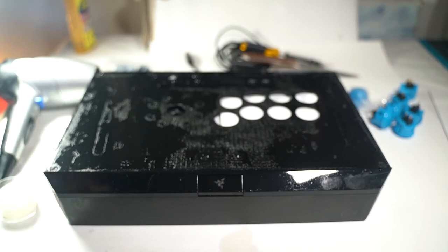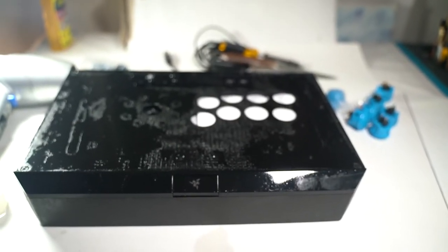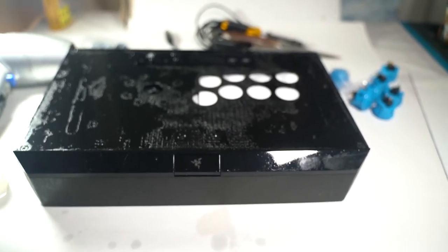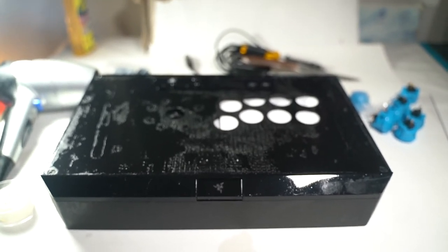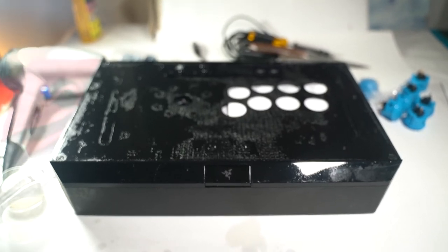No bueno. And I'm not gonna reveal what's in this package back here just yet. I'm gonna wait until everything is done, and I'm gonna reveal it once I put it on. Because this is surprising me too. I had it printed out. I'm not sure how it came out. Hopefully it came out dope. You know what I mean? But I'm just keeping it out here for a little bit longer.